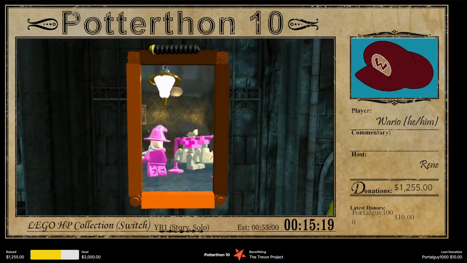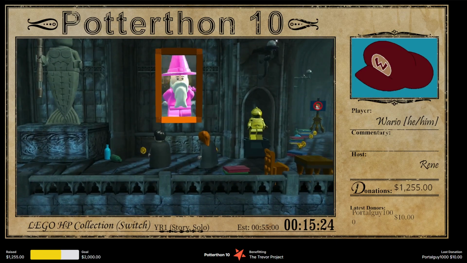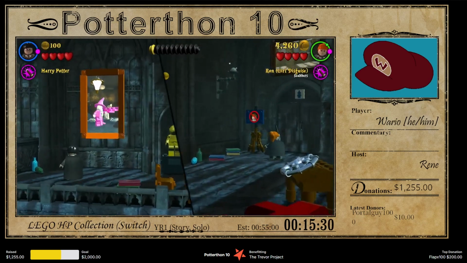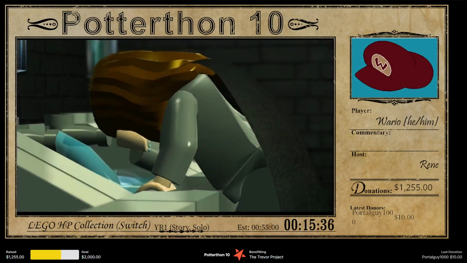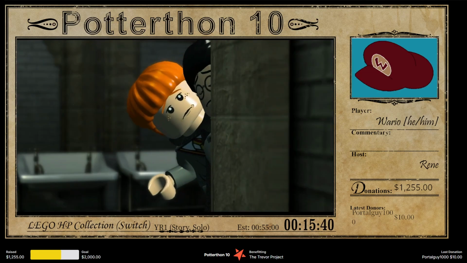What that does is, if you Wingardium Leviosa a fellow character while they're falling off a cliff, it will teleport their character to the 0, 0 coordinate in that room. So you'll see it used a handful of times, but that's what wrong warping is, and it's a very useful piece of tech because it ends up skipping about a minute to a minute and a half of that level.